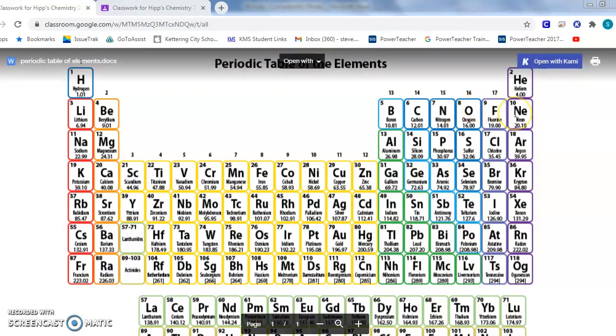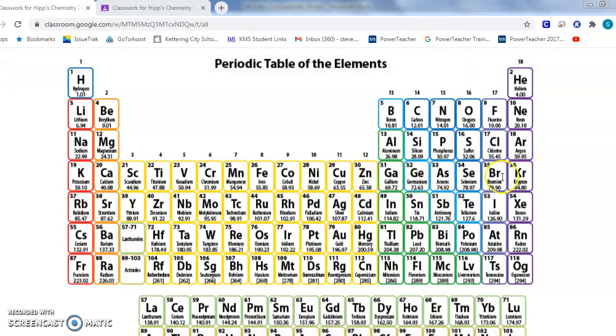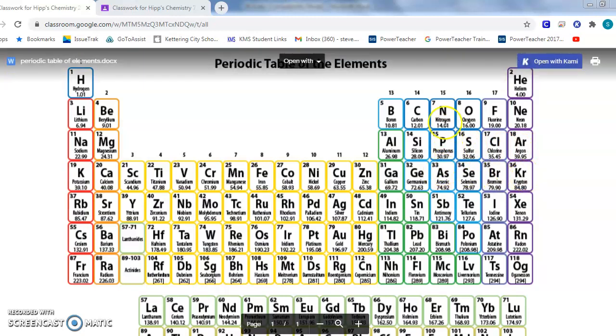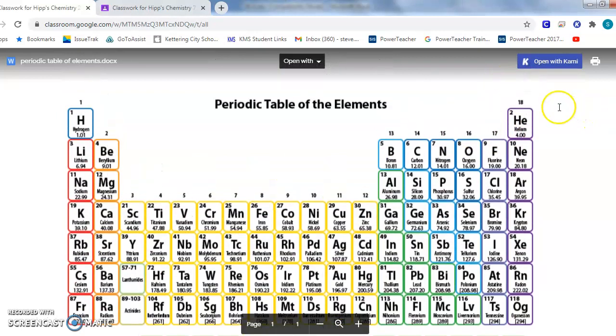Nitrogen needs 3, becomes the nitride ion, ends up like neon. Phosphorus needs 3, 15 plus 3 is 18, like argon. Arsenic needs 3, becomes arsenide, like getting 3 would become like krypton. These ones right here tend to like to gain 3 electrons and become 3 minus, group 15. 15 plus 3 takes us to group 18. 16 plus 2, 18. 17 plus 1 takes us to 18, the number written right here.